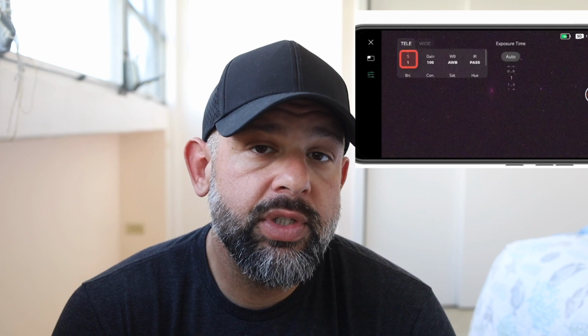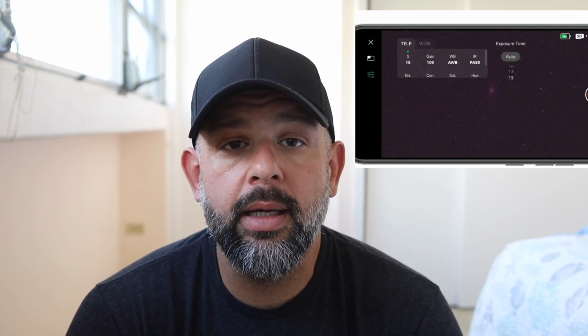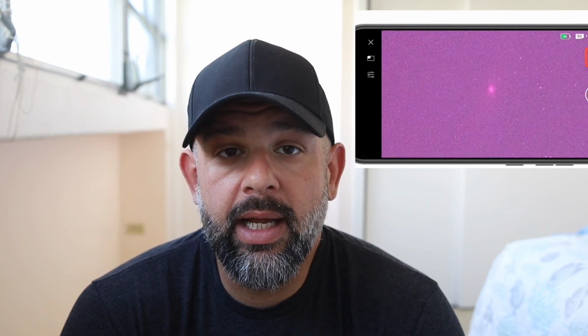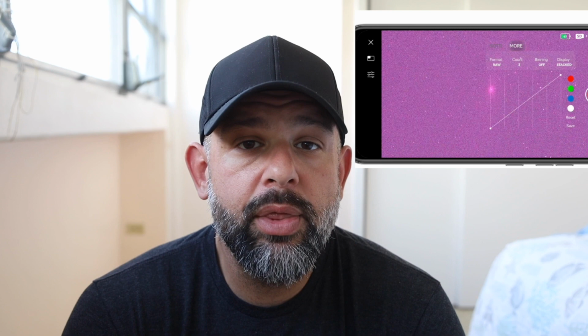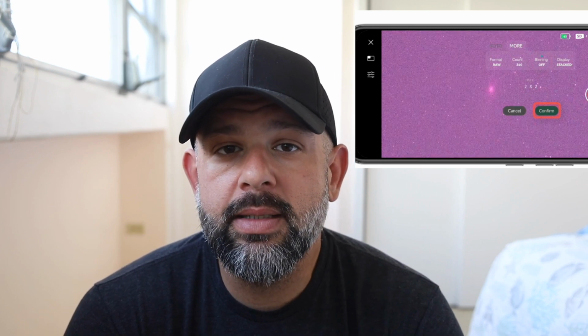And then it will start taking as many pictures as you've asked it to, between 1 and 999, and all the way up to 15-second exposures. So you could potentially have just about 1,000 15-second exposures. And what's really fun about this is it live stacks the images as it's shooting. So you can watch your image come to life and see how that detail really starts to improve over time through the images with the live stacking.